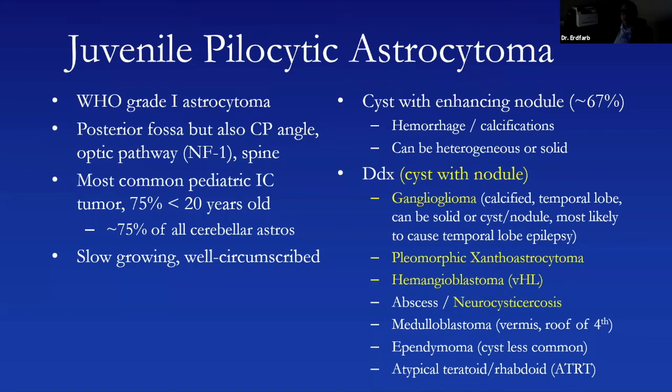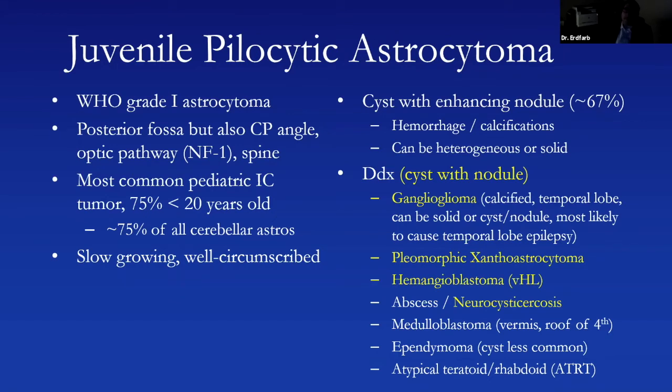In an adult particularly, we talked about earlier on, again, a cyst in a nodule, posterior fossa, you think about the hemangioblastomas in the context of VHL is oftentimes where they're thought of. Neurocysticercosis has many stages, and we're not going to go into that today, but some of them are cystic nodules, so you can think about that as well, depending on the population. The reason, again, we showed the restricted diffusion shot was to show that there was no restricted diffusion. This is probably not an abscess.